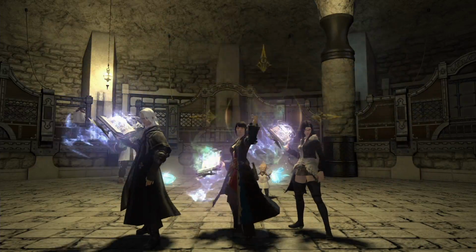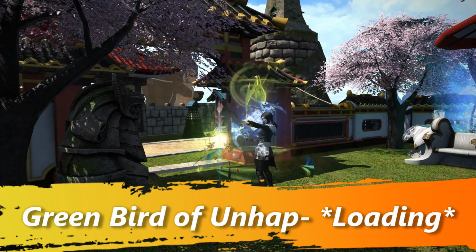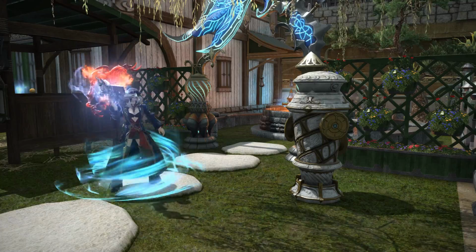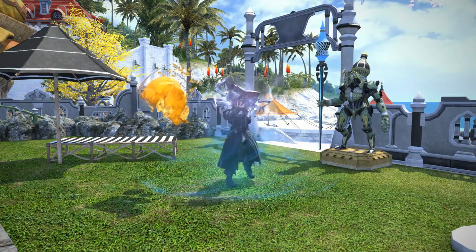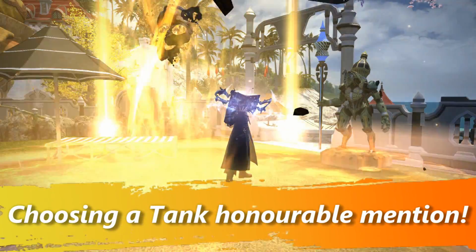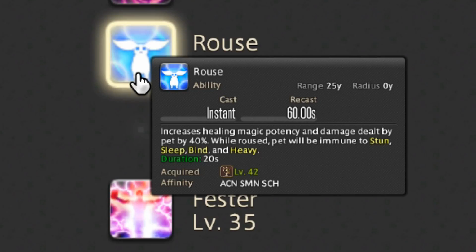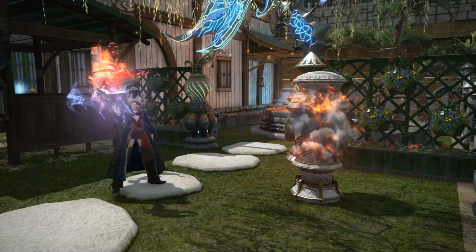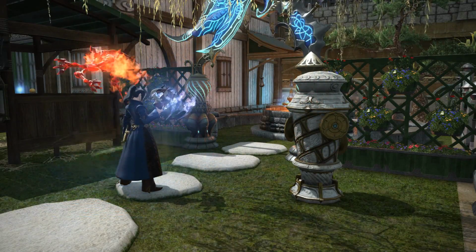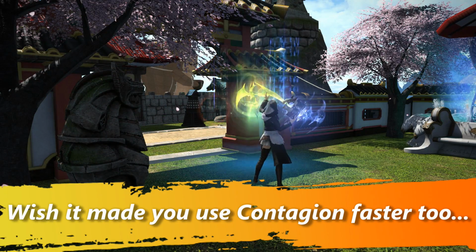The summoner can summon any one of 3 mini primals into battle. Garuda Eggy, which is great for Spellcaster heavy parties, Ifrit Eggy, which is great for physical damage focus parties, and Titan Eggy, which is great for solo adventures or deep dungeon parties with no other tank. The summoner can use the ability Rouse to temporarily boost the healing potency and damage output of any of these 3 pets by 40%, while also making them immune to Stun, Sleep, Bind, and Heavy.